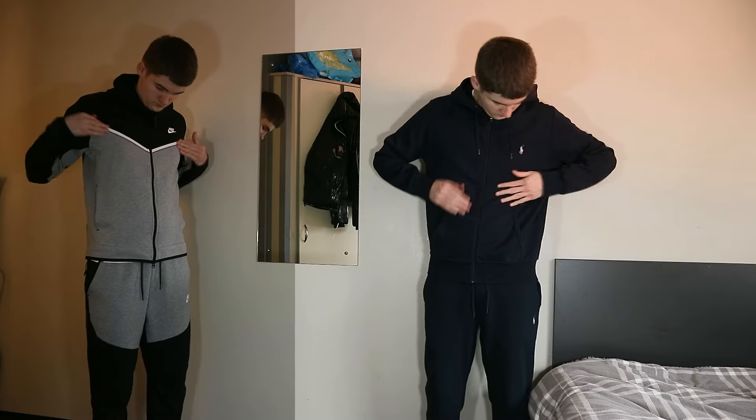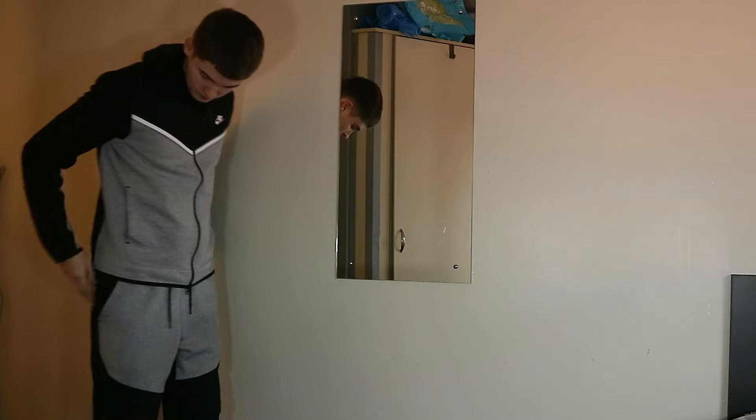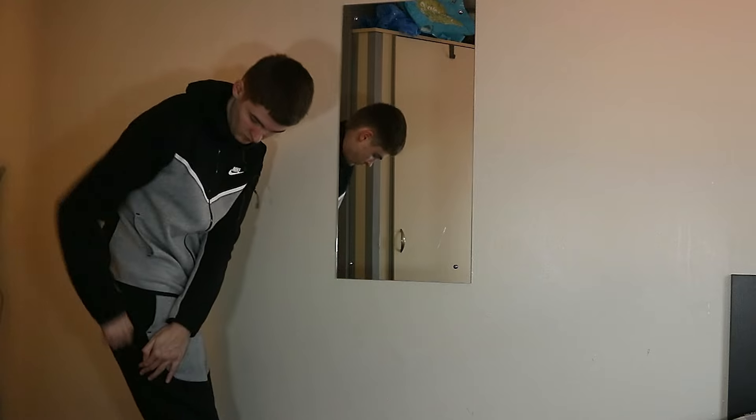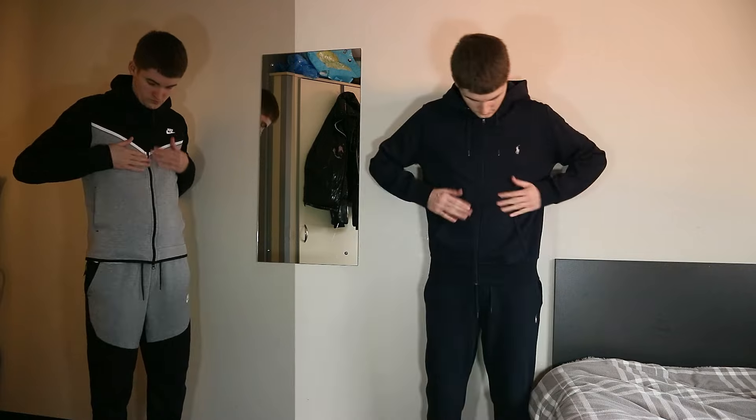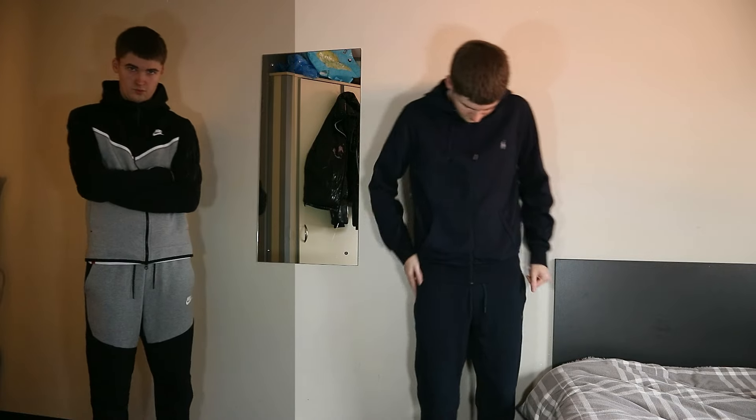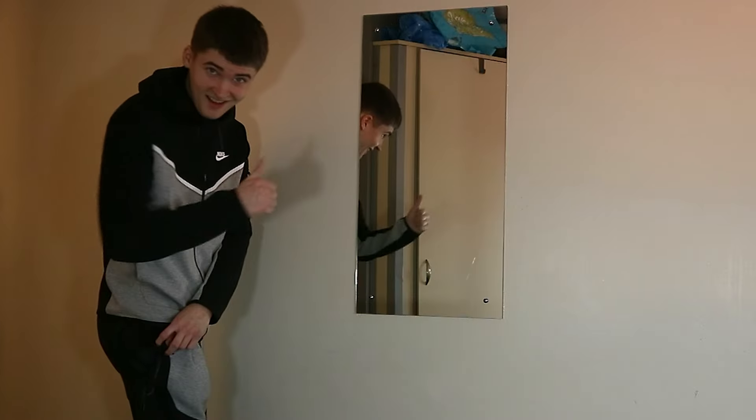Let's start off with the best point to make: which one looks better? They are both very clean tracksuits, and the V-Season Nike Tech Fleece stands out a lot more compared to the Ralph Lauren tracksuit. I personally love both looks, and as I have both, being able to switch from this loud Tech Fleece to the Ralph Lauren every once in a while is a nice way to let everyone know you're not that out-there guy who always wears Techs all the time. But the thing with the V on the Nike Tech is that everyone knows it's a Nike Tech.